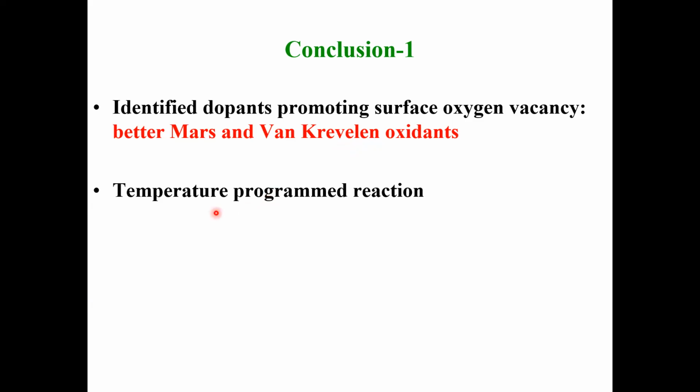So you increase the temperature of the system, let's say a doped oxide, and as a function of temperature, you ask how much oxygen comes out of the oxide. As you keep increasing the temperature, oxygen will come out of your doped oxide. When the doped oxide is a very good oxidant, the oxygen will come out at a lower temperature. If it's a bad oxidant, it will come out at a higher temperature.